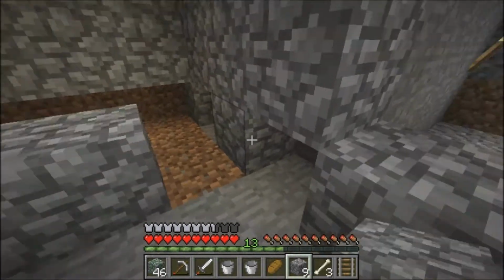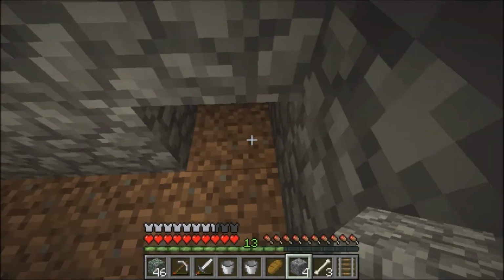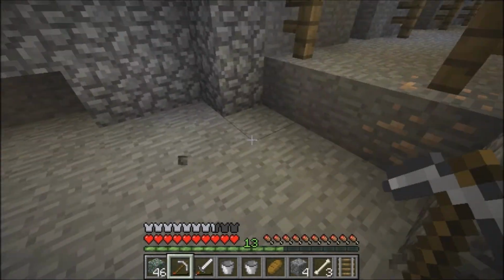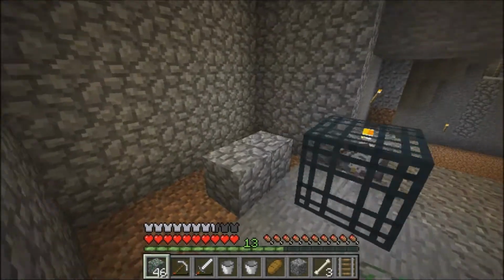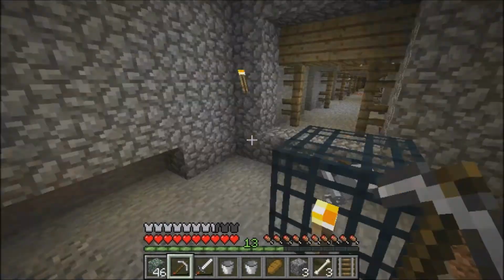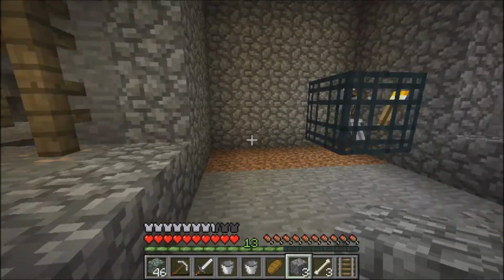I mentioned before, I think it was in episode 3, that it would just be absolutely fantastic to find a skeleton dungeon. And sure enough, we found one. I didn't think we'd find it so fast, but that's good. So what we are going to do today is turn this bad boy into an XP farm, and I'll tell you guys how we're going to do that in a second.